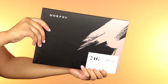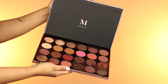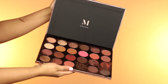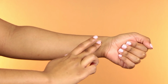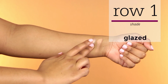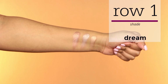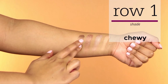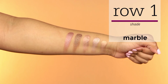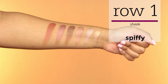Okay, you guys, so this is what the packaging of the Morphe 24G palette looks like. It retails for $29, and this, you guys, is my shattered palette. I was so irritated, I was so annoyed, but you know, I worked through it. So let's swatch it. For the first row, we have the shade Crystal, and then we have the shade Glazed, we have the shade Dream, we have the shade Chewy, we have Marble, Spiffy, and that is it for row 1.